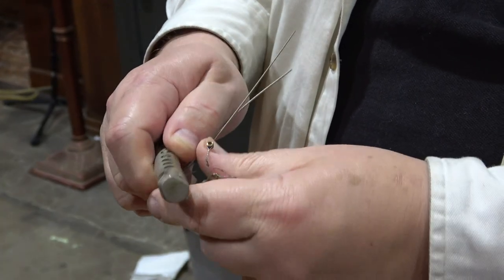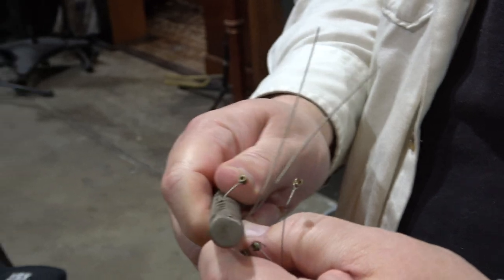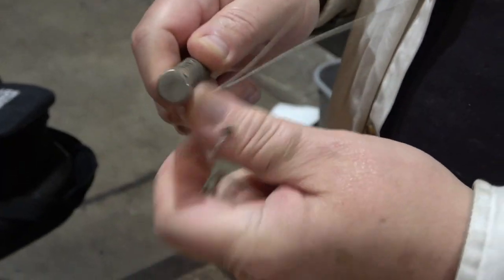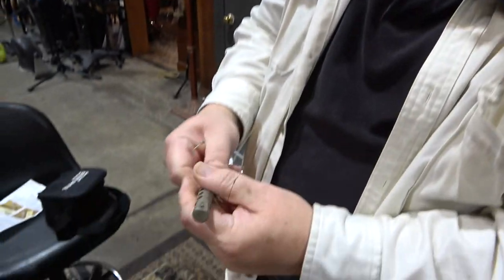Are there any markings on that bridge at all, or anything identifying it as Gibson or patent pending? They didn't even put a serial number on this guitar, so I doubt they got to that part.